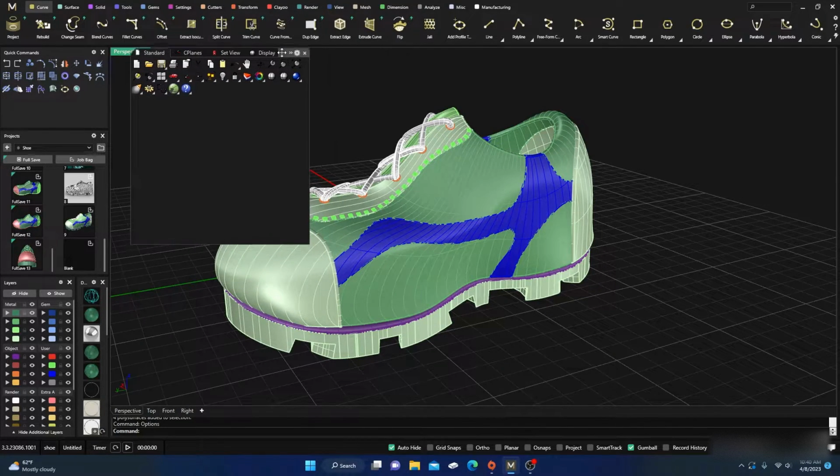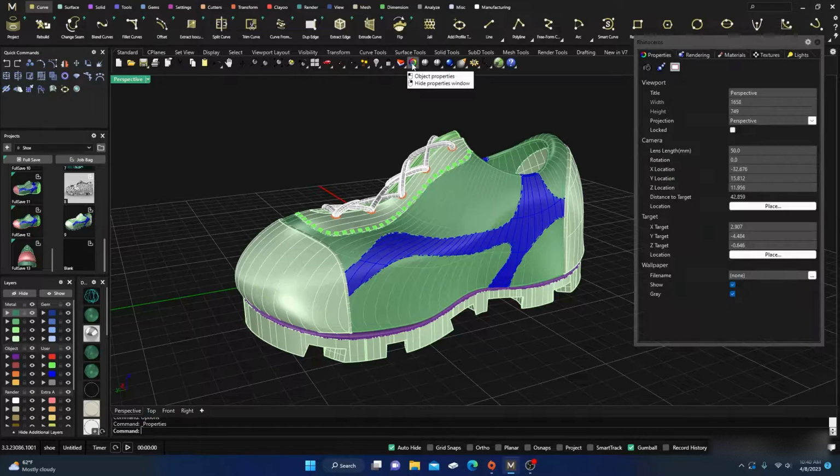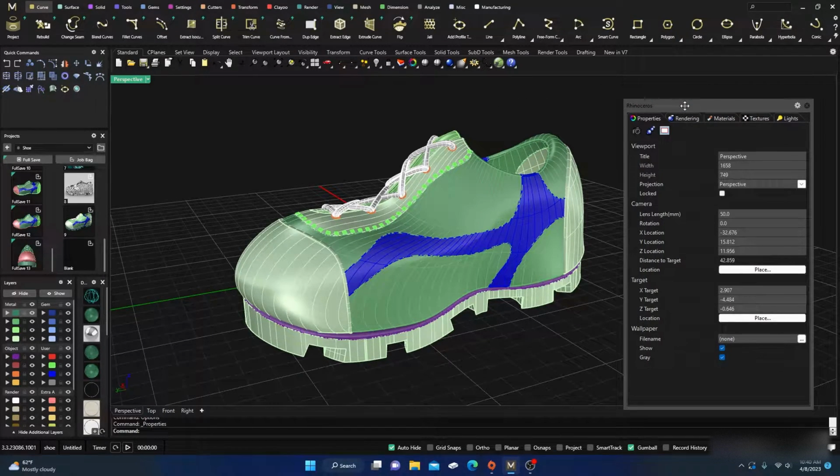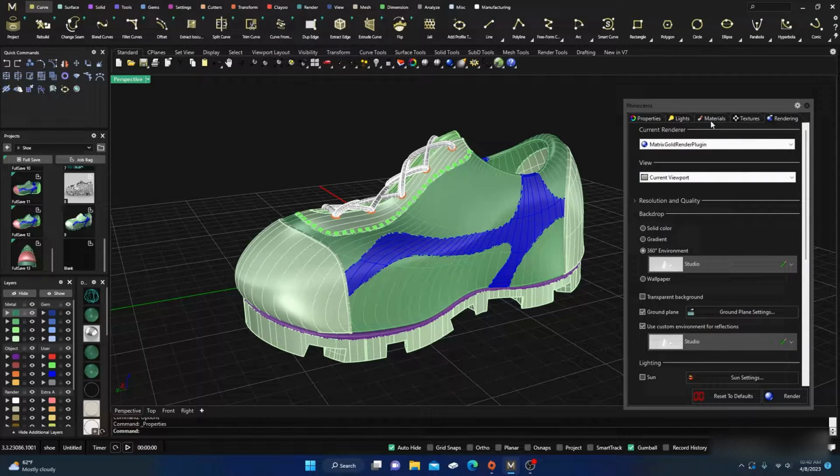So I'm going to dock this right up in here. And then I'm going to go to my options. That'll be this little multicolor circle there. Right now I have properties, rendering, materials, textures, and lights up there. You can drag these around however you want to place them in your toolbar up in your ribbon at the top.